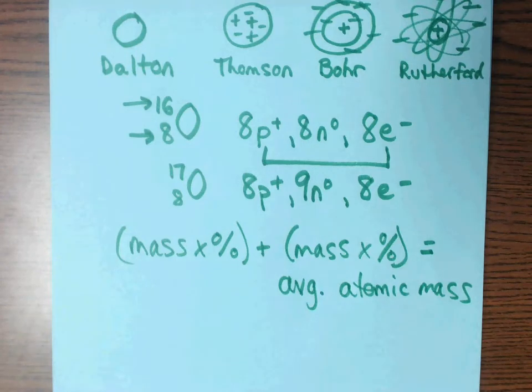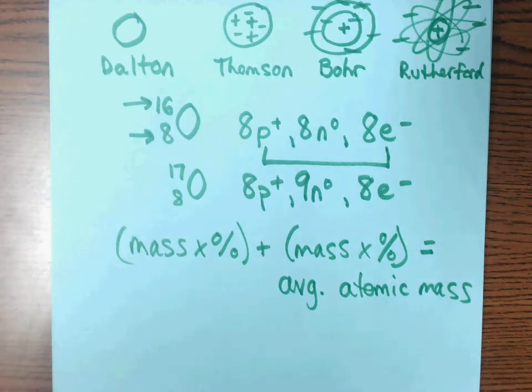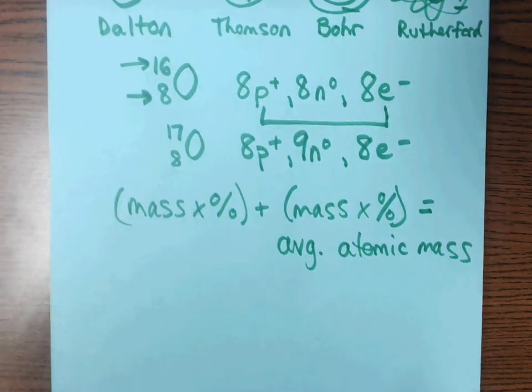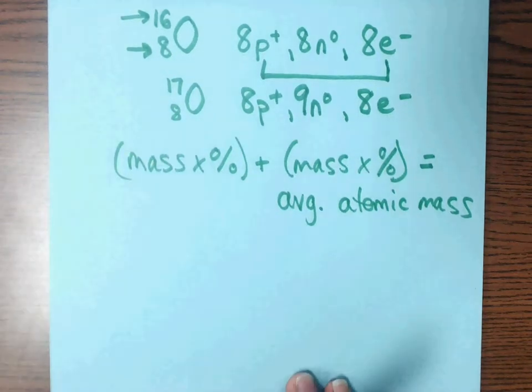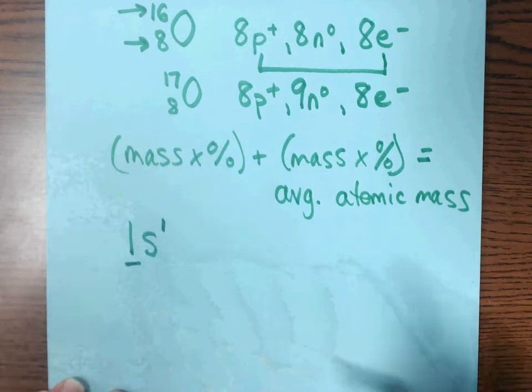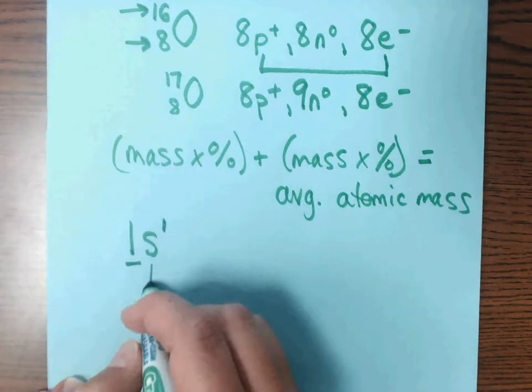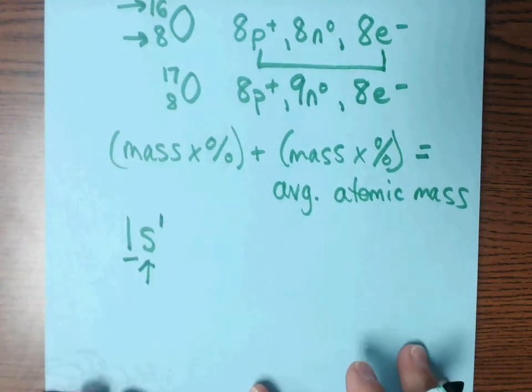Now the next part of the unit, we started talking about where those electrons were located. We know with the Bohr model that we said electrons were somewhere outside of the nucleus. And once Bohr had discovered the idea of energy levels, they determined that within these energy levels there were s, p, d, and f orbitals, regions of space where we could actually place those electrons. So we can write electron configurations that represent different elements. Remember, if you write an electron configuration, this number, that's your energy level, so referring to the first energy level in the periodic table. This is referring to the orbital itself, so the s orbital.